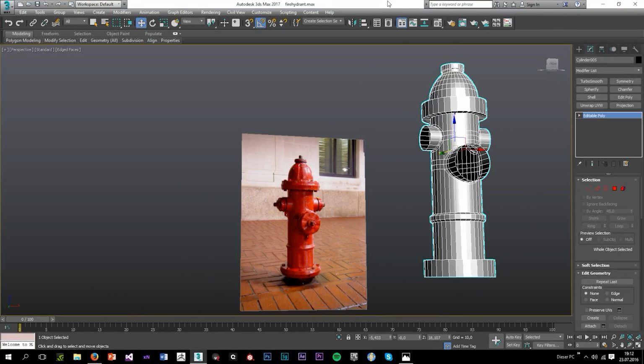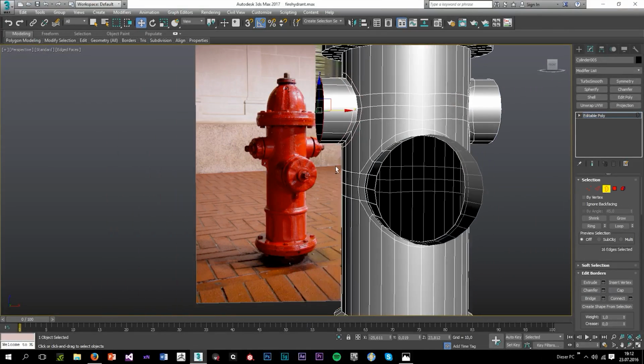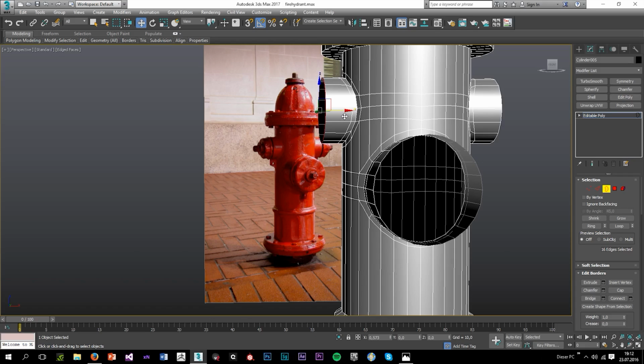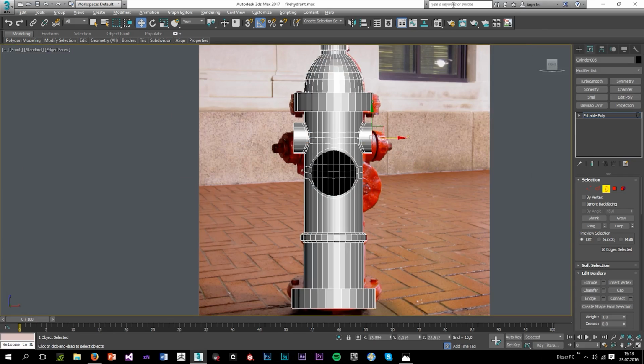Not quite, we still have to do these caps and all this stuff, so I'm just going to quickly do them. But I'm going to make them separate, so I'm just going to move it back.